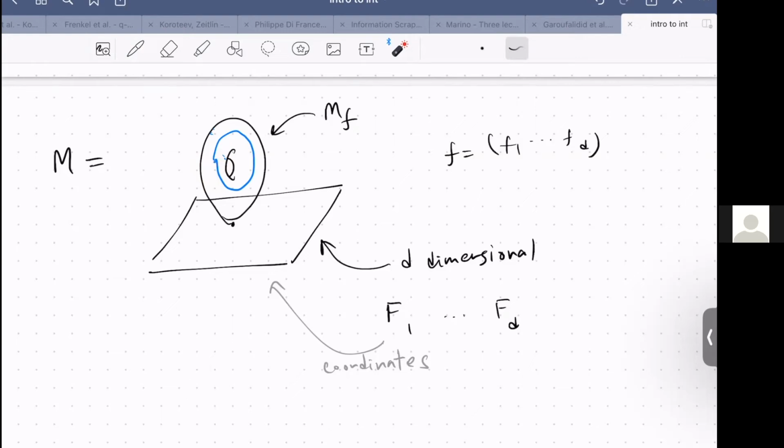So the essence of the dynamics is very simple. It's a closed loop inside the phase space that we can completely characterize, given the information of which level curve we started from, given by the values of these conserved quantities, the functions that were in involution, and where we started, and then we have a closed path, right? Okay, so this is the physical picture behind a Liouville integrable system.